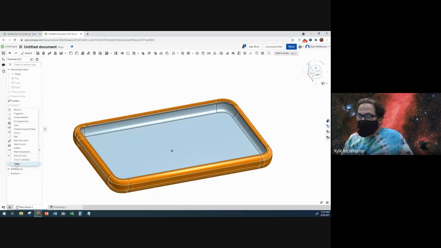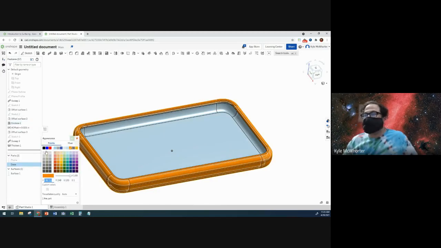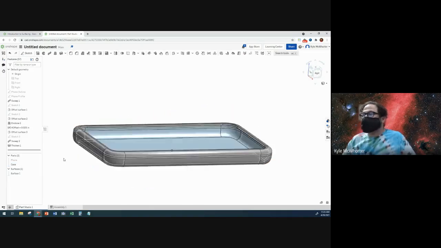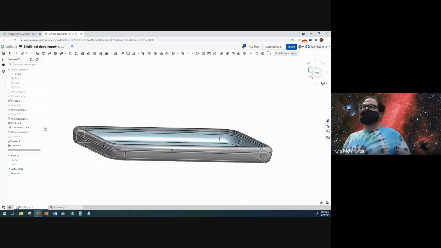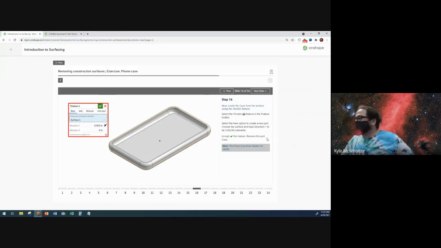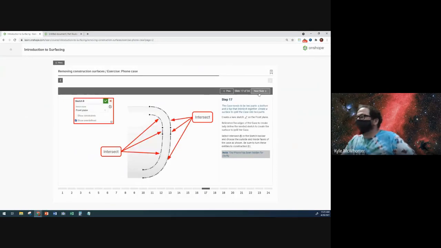And then that color is going to bother me. Okay, so rename it case.